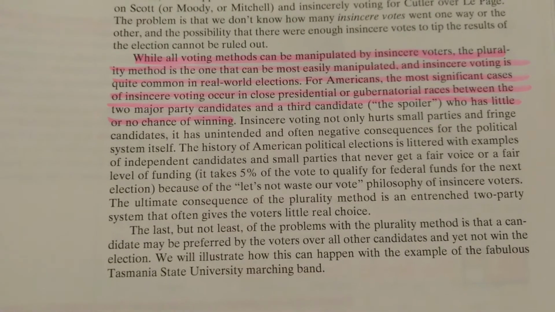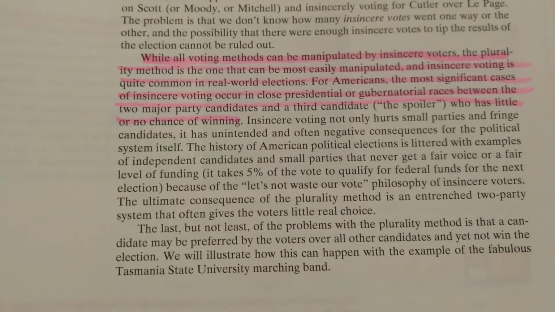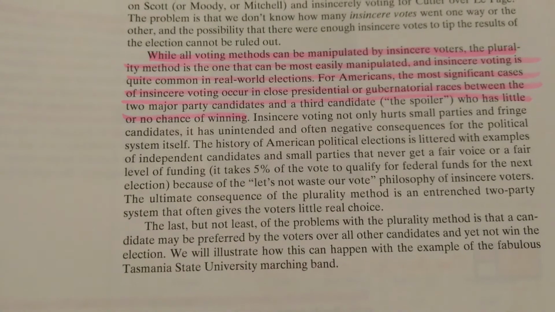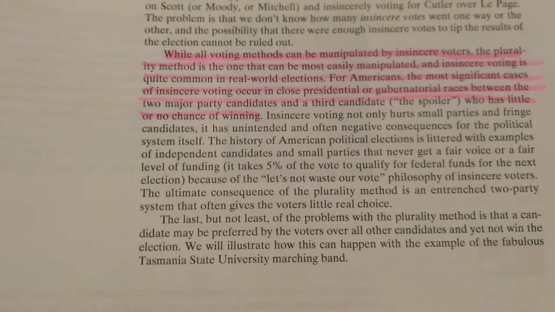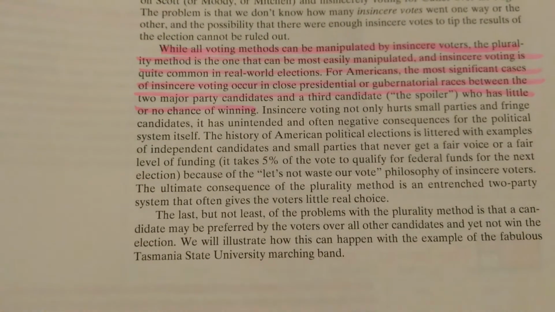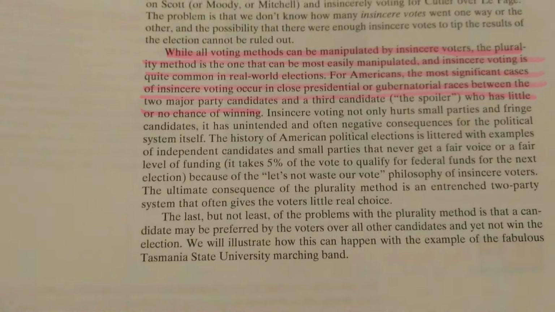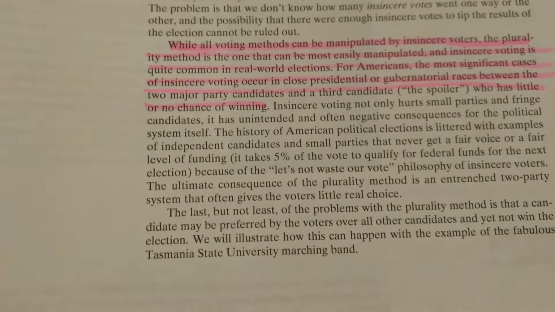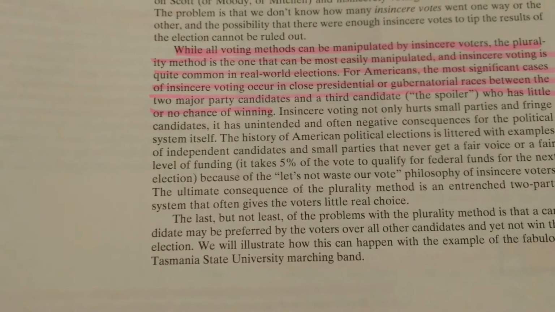For Americans, the most significant cases of insincere voting occur in close presidential or governor races between the two major party candidates. And a third candidate who comes into the race acts as a spoiler and has little or no chance of winning, but he takes votes away from one of the two major candidates.